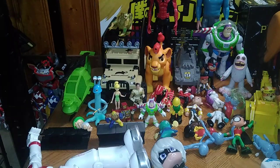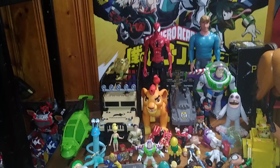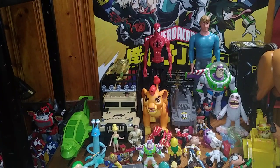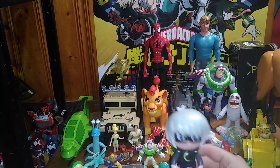It's your boy, Eddie Hill, the White Oak, Pennsylvanian toy collector, and we are back with our entire toy haul of toys from the Goodwill outlet. I was looking for any Transformers when I was there. They didn't have one single Transformer toy at all, but we're going to show off everything we got.